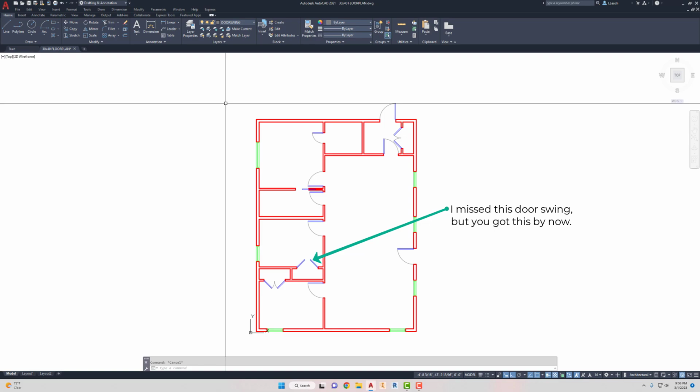Now what we need to do is, not in this video because this one's almost an hour long, I rambled, but we need to add the room names. We need to add dimensions. We need to add the symbols, all that good stuff, the appliances, but we'll do that later on.